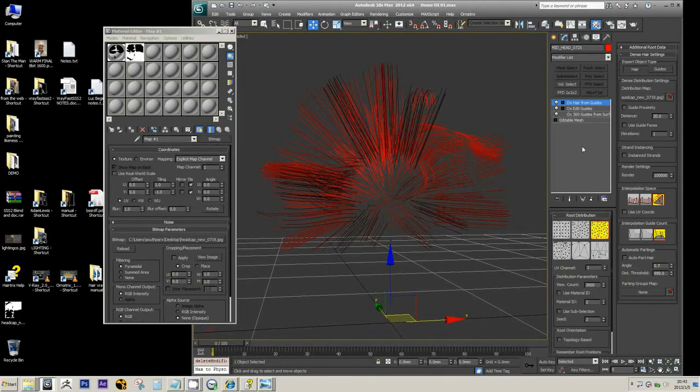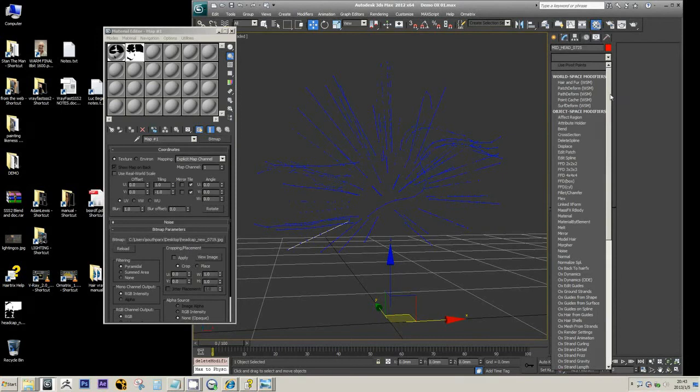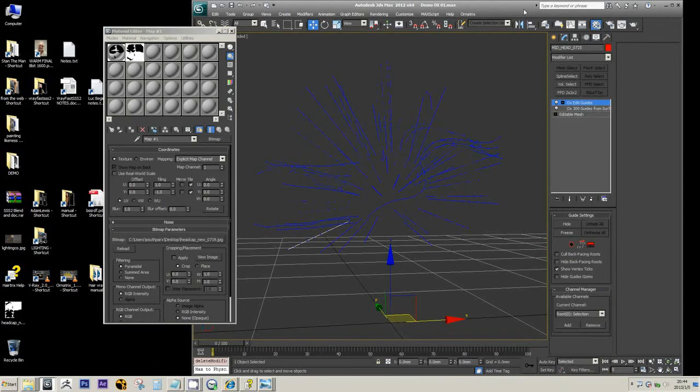Let me prove that. Right now, I'm a guide type, right? And that hair clustering is gone from this list. See, it should be like here, but it's not there.